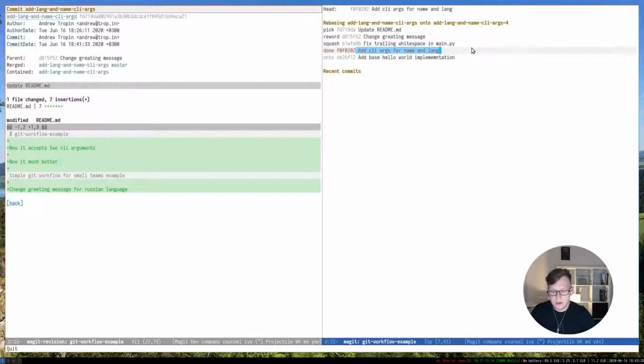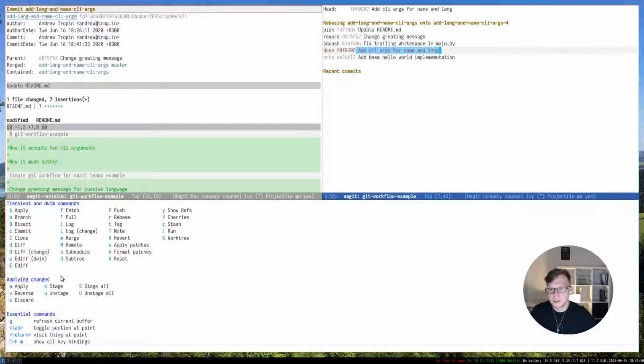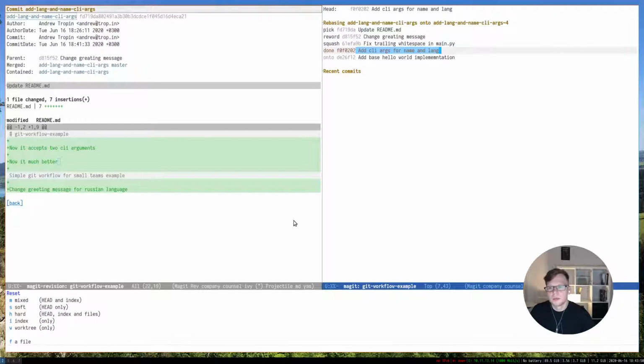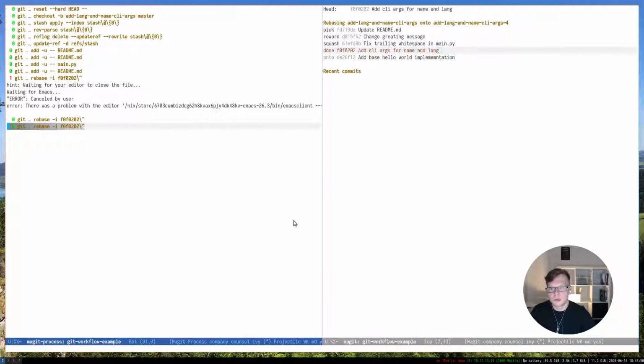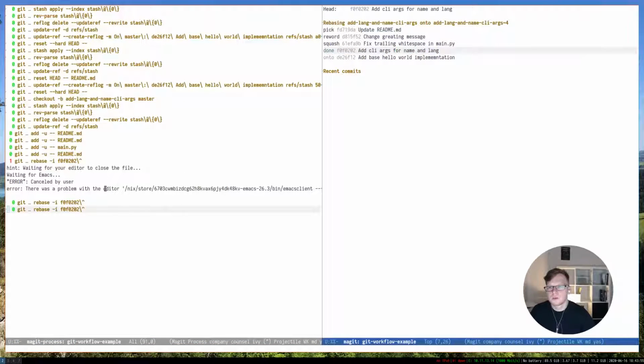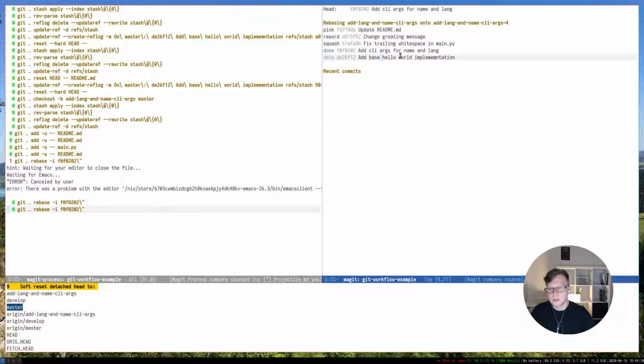For resetting, actually magit has a pretty good cheat sheet which shows all the hotkeys available, and we will use git reset, and we will be using soft reset. Actually, to make you see what is happening here, on the left you can see what happened in the last few seconds. And now we will do a reset. We will do Shift X soft, and we will be resetting.